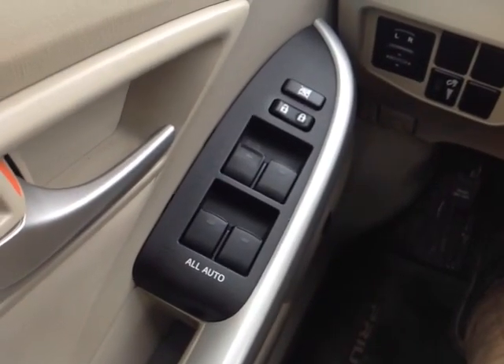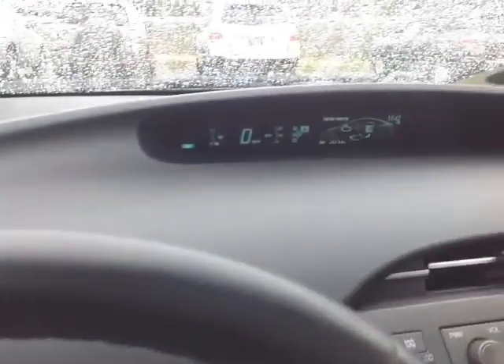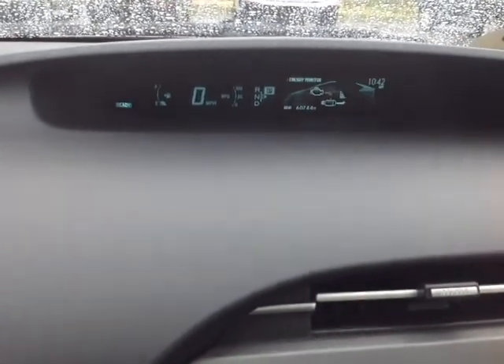Obviously no shortage of power options on this Package 4 Prius, Jody. Starting on the door handle with the power lock — that switch locks all auto power windows. To the left of the steering wheel, power mirror controls and lighting control for your very well animated instrument panel. All your trip information is listed there, digital clock, and several different ways to monitor your fuel consumption.